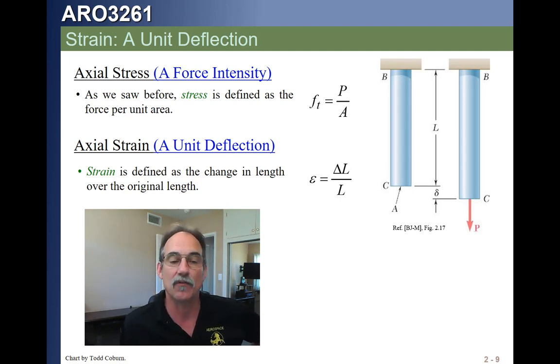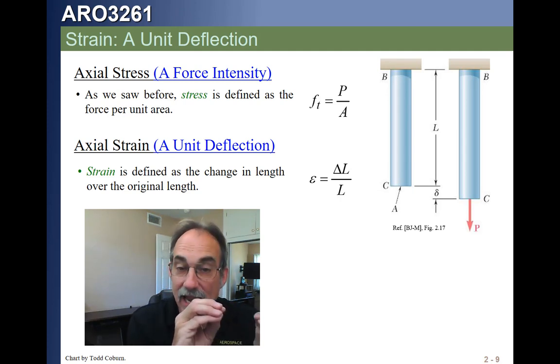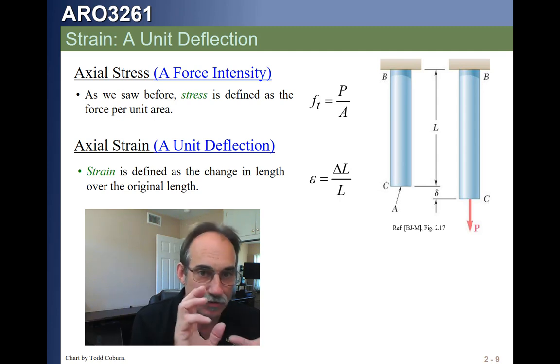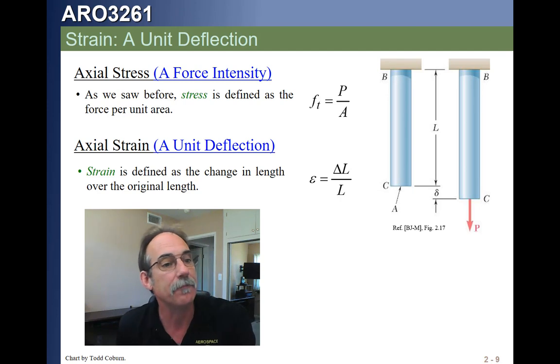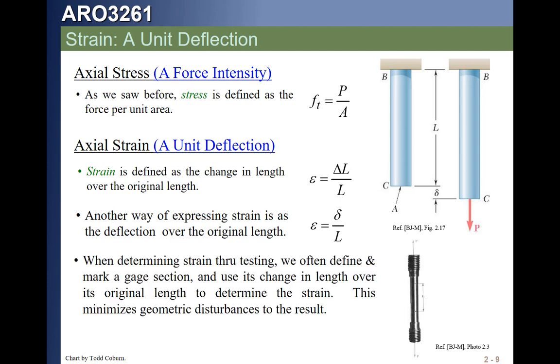That's how we're going to define strain. Now, since strain has units of length over length, some people will say it's dimensionless, but actually I think it's better terminology to say that it has units of inches per inch, because we're saying it has a deflection and it has a length. So the strain is in units of inches per inch, okay? So we could express it as delta L over L or as delta over L, and once again we can get it from our little tension sample here. So we define stress, generally using the average, but we understand we can look at the detailed stress distribution, and we got the idea of strain, deflection over original length. These are foundational, critical concepts that we're going to use over and over again in this class. Take a moment, make sure you understand these. Also, when you get to the homework, make sure you do enough homework problems to understand these fully.